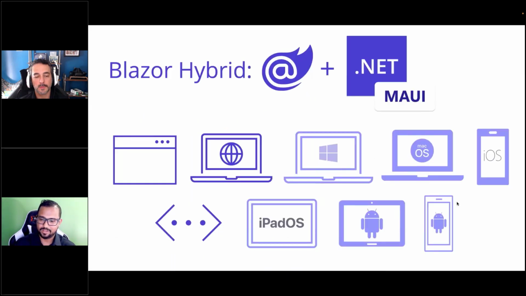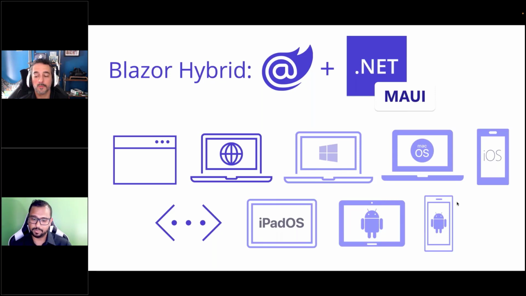Also with .NET MAUI, everything that Ed talked about, and not just Blazor. Let's say you're doing Angular or React as well. Some of that is also welcome. Blazor is particularly welcome with .NET MAUI because Blazor and .NET MAUI have the exact same runtime, that is .NET 6. That's going to be .NET 7 moving forward. So all of your web stuff now starts working nicely inside of mobile or desktop apps.